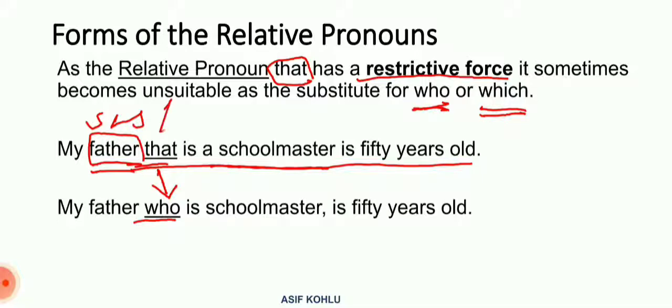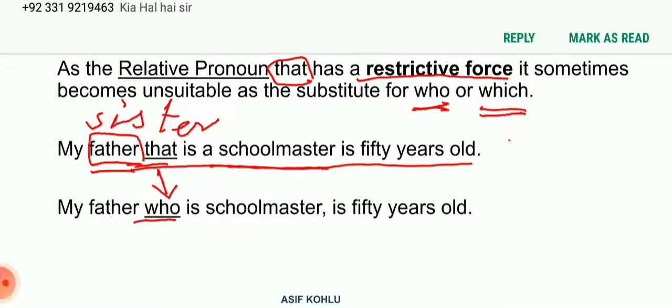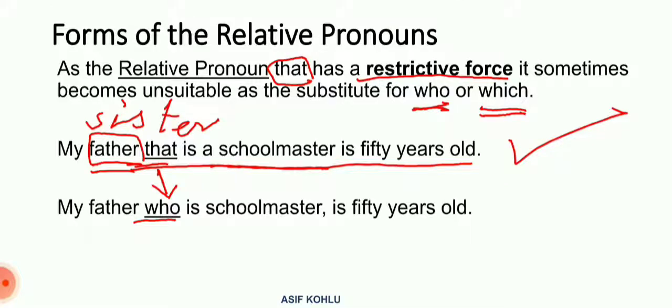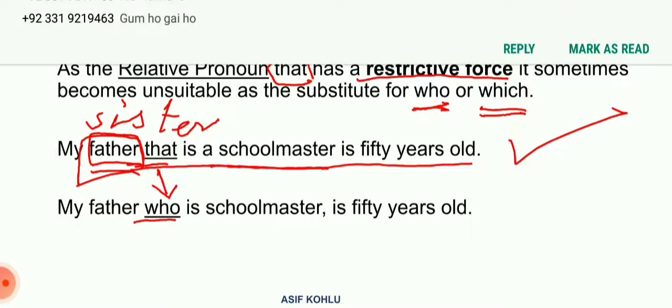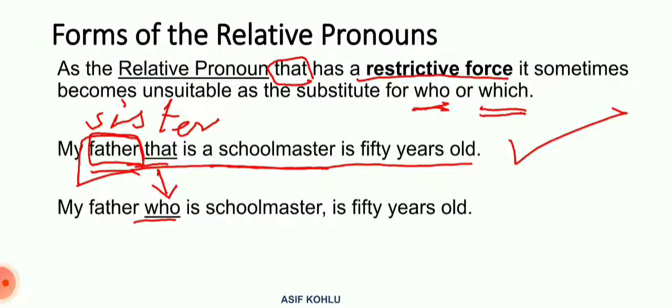You may use that with sister instead of father. You may say my sister that is a schoolmaster is 50 years old, and then it becomes suitable and good. But if you write father and use the relative pronoun that, it becomes a strange thing. So keep this in mind.